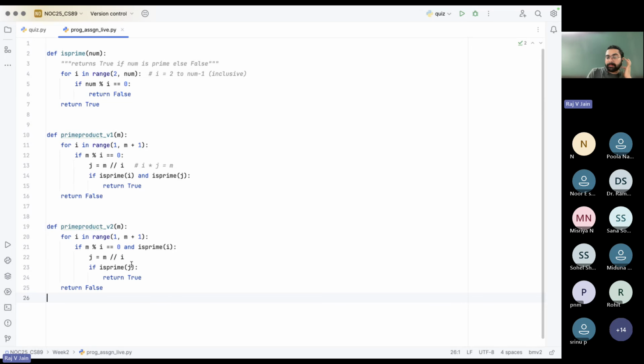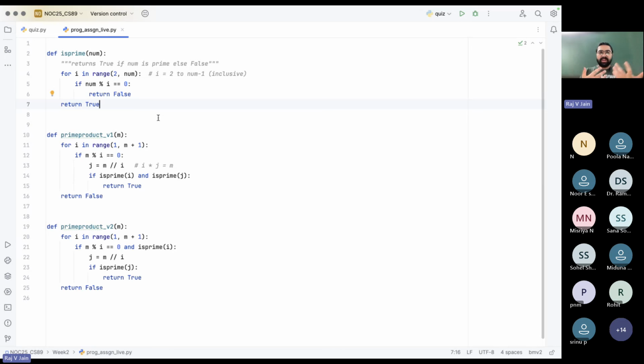See, the point is this. Here you're iterating through all the numbers from 1 to M. You find some factor, and then you go back to doing this prime calculation, right? Again, you go through all of those numbers. So you're doing two sort of loops.